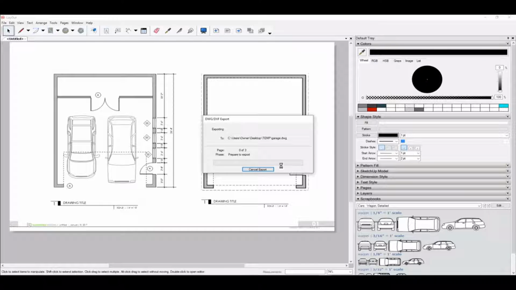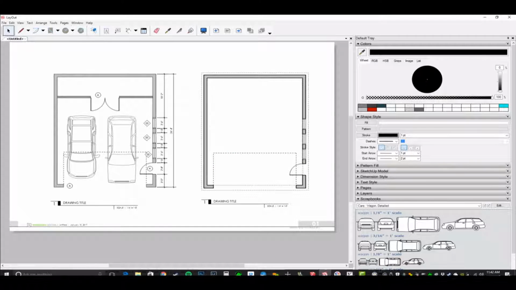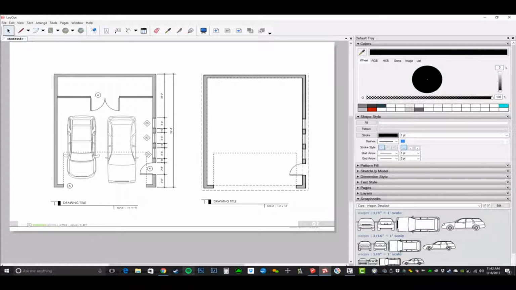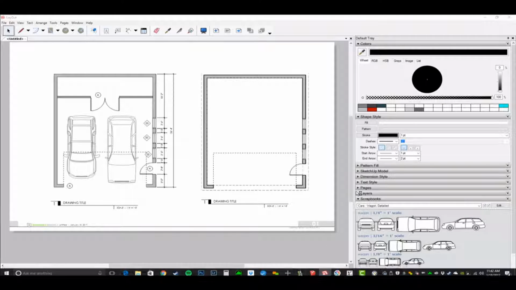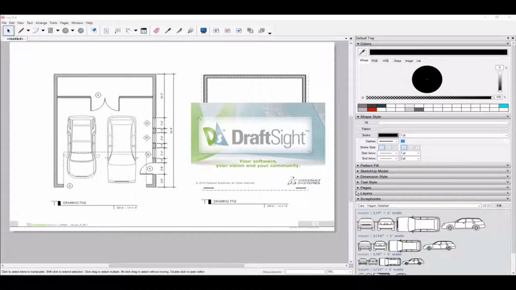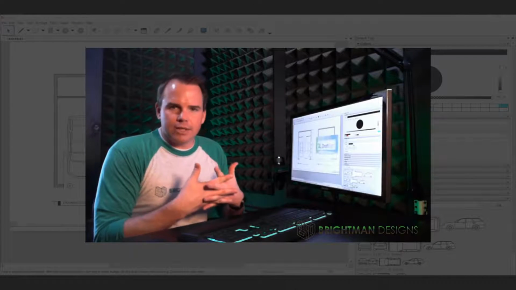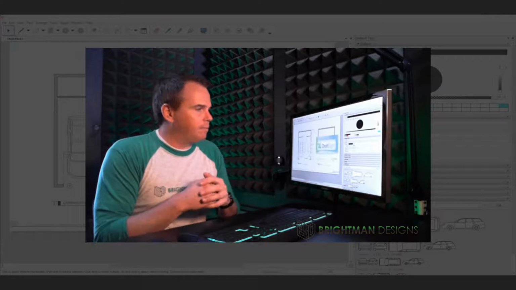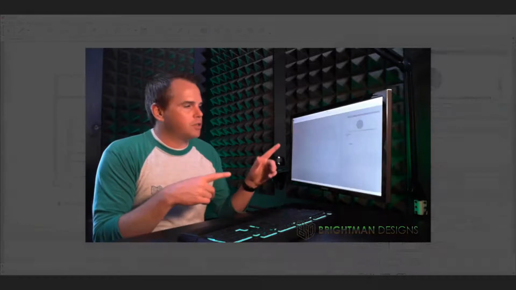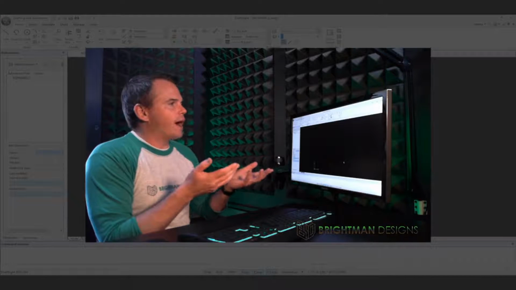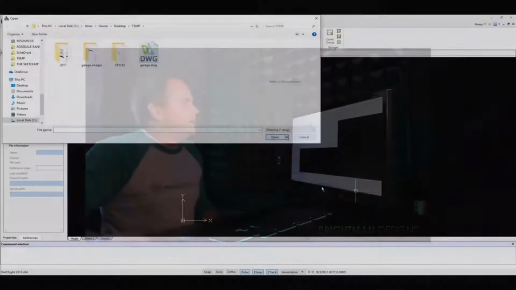And I have a program called DraftSite. DraftSite's a freeware, and this is great. If you just need to do a reality check on your drawings, check out draftsite.com. They have a 2D CAD program. It's really modeled after, or closely resembles, AutoCAD Architectural Desktop. So I was actually really familiar with that program, and just being able to get around in DraftSite is a pretty easy jump.